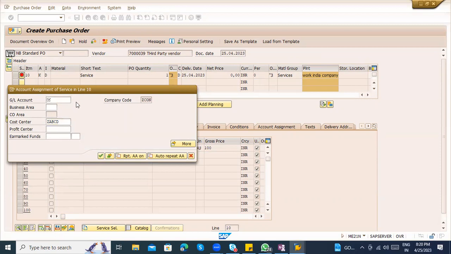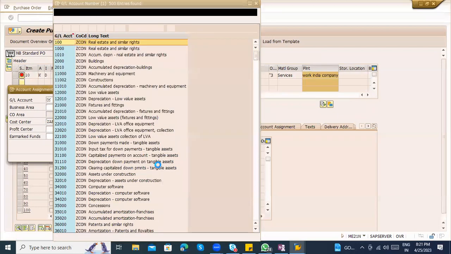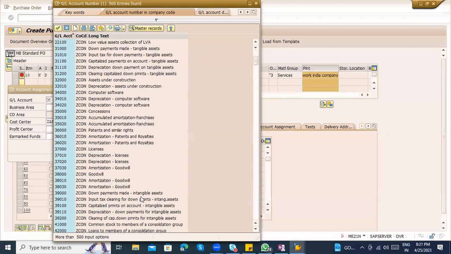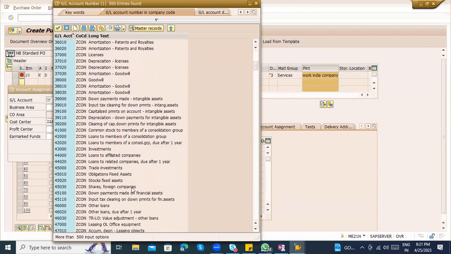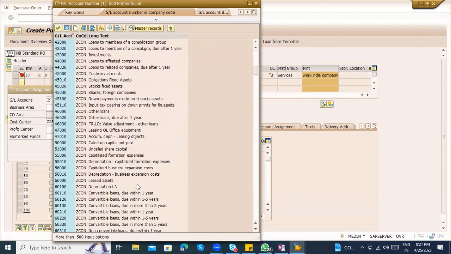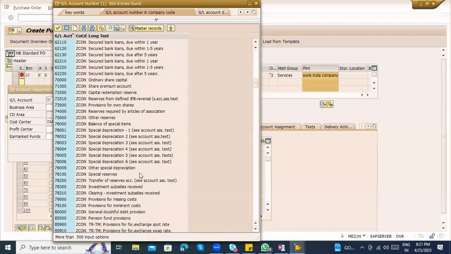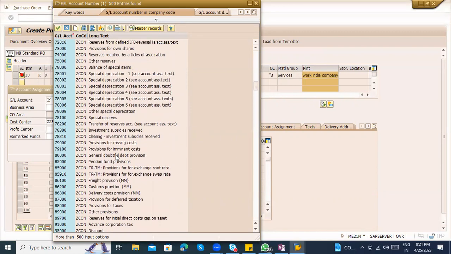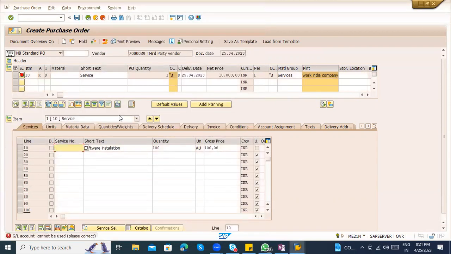Let's take something. This GL account cannot be used.